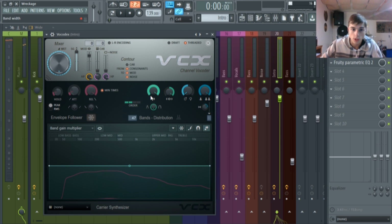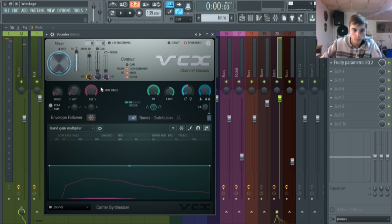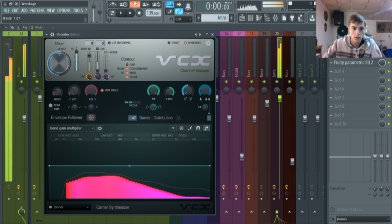So what the Vocodex is doing is it's boosting the band values here. It's turning the band type to male and the band gain multiplier all the way up to 100% in positive polarity. And then the release is up a bit, and the wetness is fully engaged. By default, it's like this. Just gives it more mass as a sound.